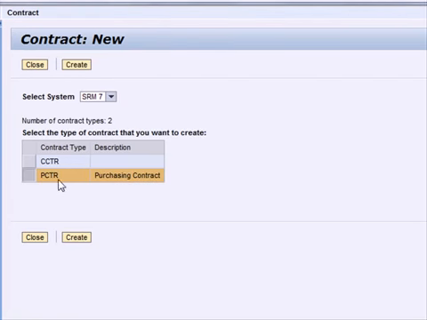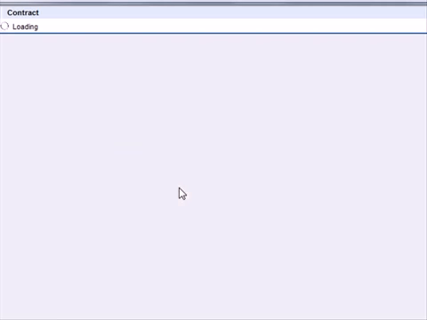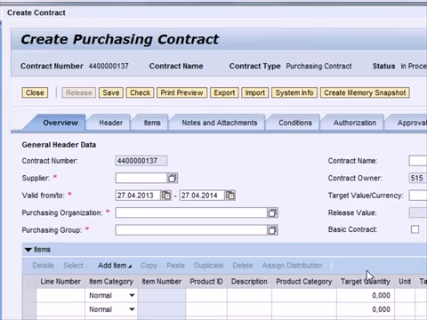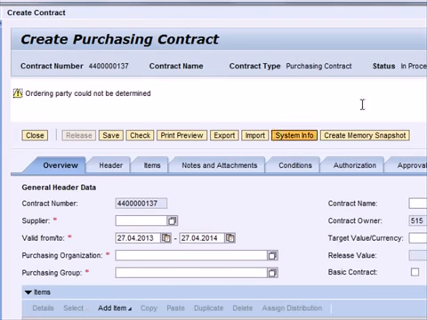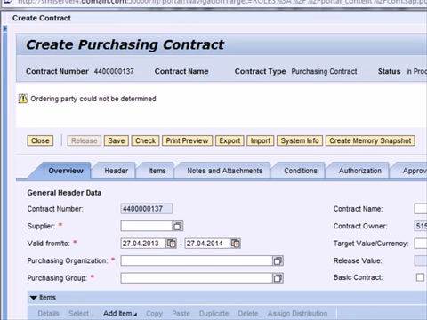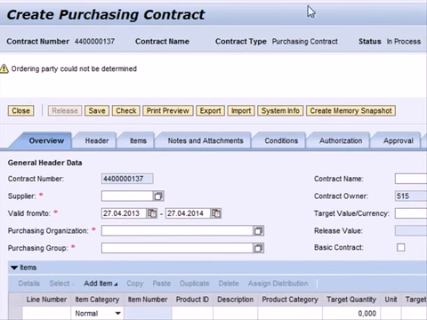So I try to create a PCTR purchasing contract, and I get this screen, which I'll try to reduce the size of and take you through it quickly. So this is my create purchasing contract.